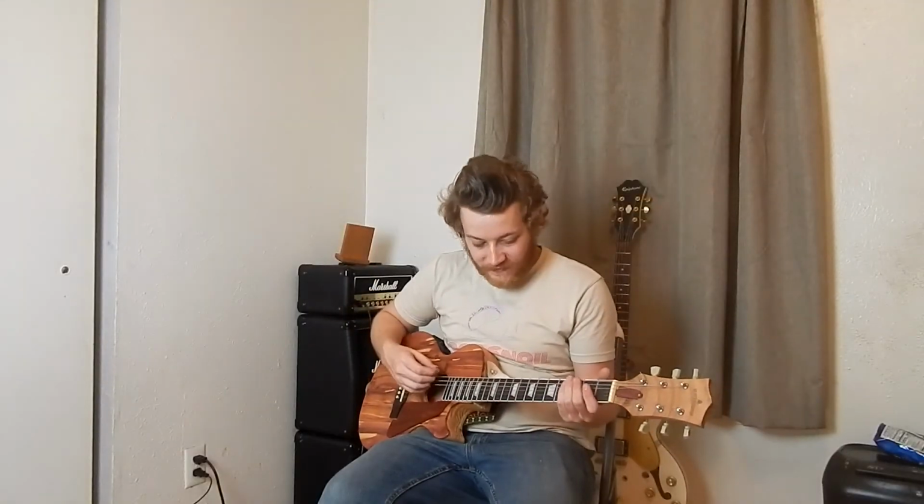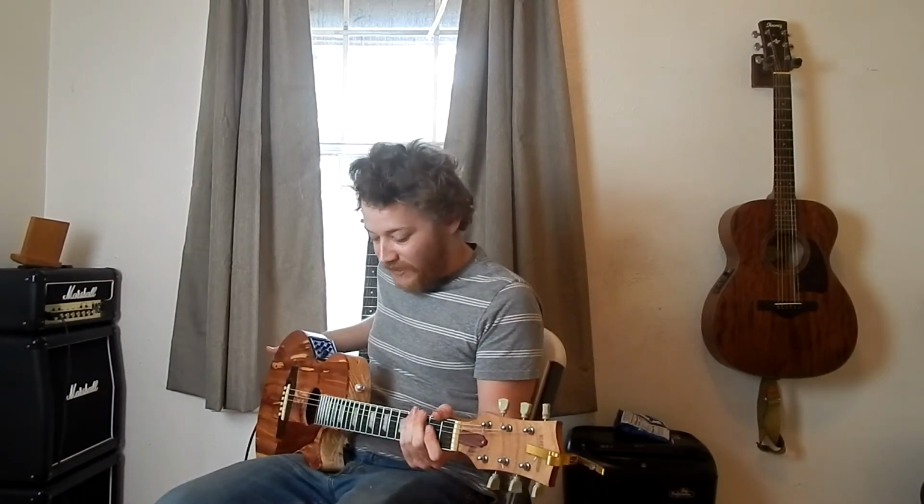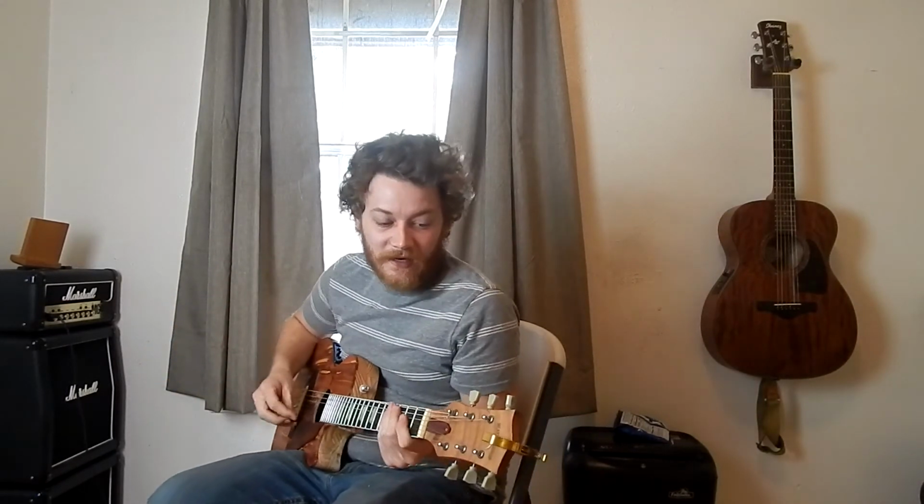But there it is, the finished product, and that's how it sounds. Anyways, it does need some work, and I've got a lot to learn about making guitars. So I actually have an update for y'all. I did do the neck reset that brought the action down a lot. I think it still is a little bit high, but not near as bad as it was. And I think I still have a little bit of intonation problems in there, but it sounds a lot better than it did.